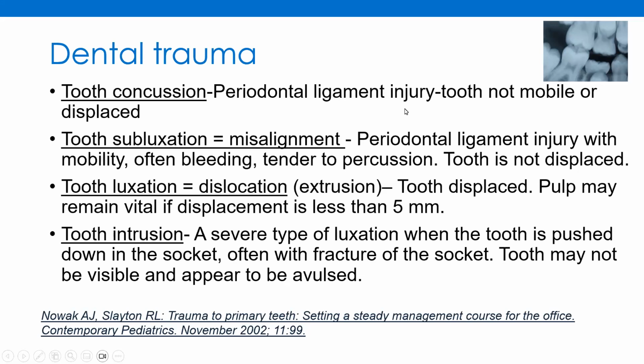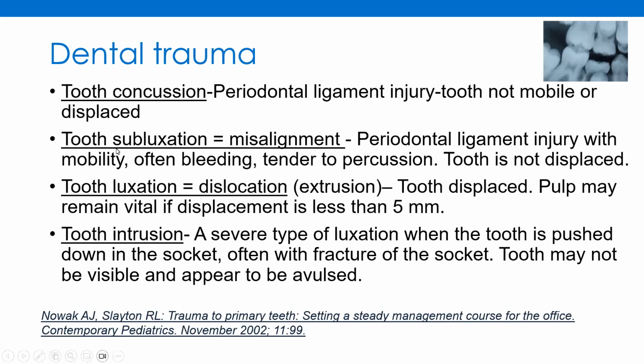As you might imagine from that previous slide, if a tooth is struck and you have this injury, the ligament that's holding it in place, or that membrane that's holding it in place, would probably be the first to suffer injury. And it's painful. That's a neurovascular bundle running along the ligament or along the membrane. But in these cases, you have pain, but the tooth is not mobile, so it doesn't wiggle. The tooth is in its normal position, and the tooth will heal well. No specific treatment is needed other than you need to prevent re-injury while the tooth is healing.